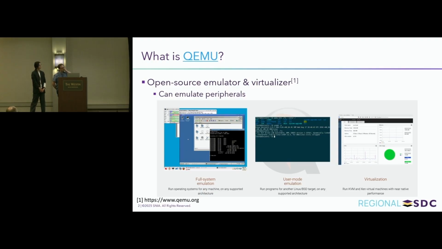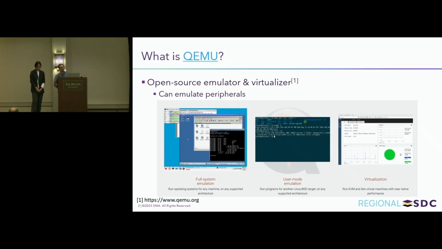All right, so first, background, if this audience has not been using QEMU before. It's an open source tool, so you can Google it and find it, and it runs on Windows and Linux and maybe other OSs. The key part of what QEMU does is that it provides emulation and virtualization. For this work on CXL, what we really care about is that it can emulate peripherals. You can have full system emulation, where on an x86 machine you could be running ARM. You can also do user mode emulation.